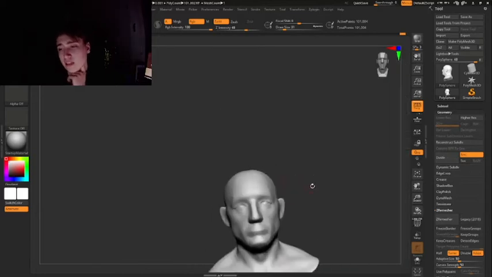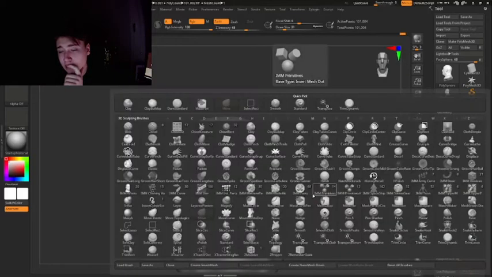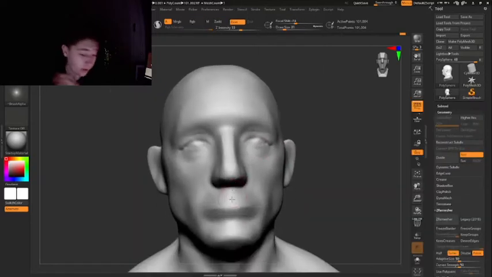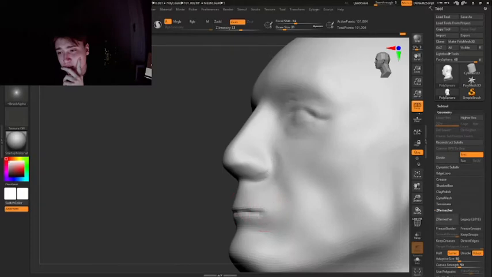Now I'm just fixing the eyes and pulling them out a little bit and making them more straight. You don't want them too straight, but they are still on kind of a straight line with a curvature afterwards. Just blocking the mouth.